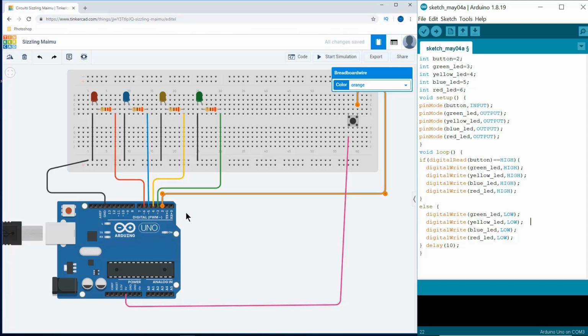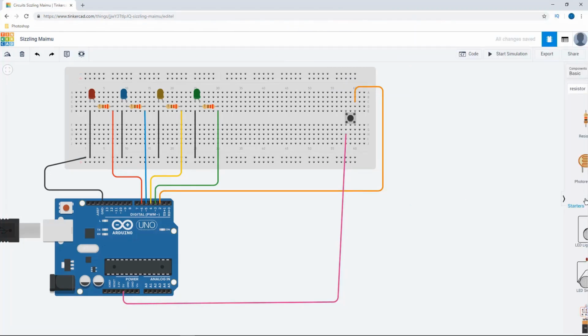To eliminate this unstable structure and ensure the button functions properly, we need to make a resistor connection. This issue is actually related to pull up and pull down resistors, but at this stage, we just need to know that we should connect a resistor specifically for buttons. We'll cover the details in later sessions. Now, let's make a resistor connection.